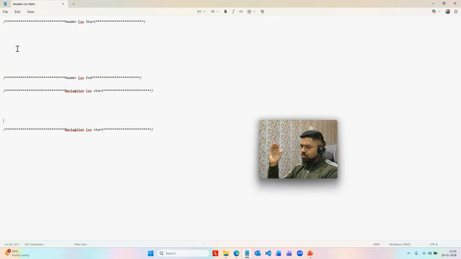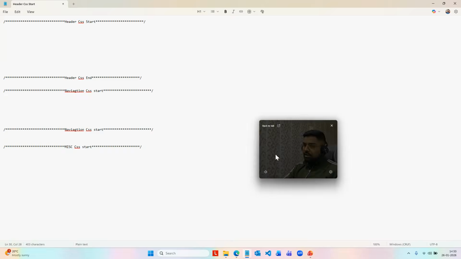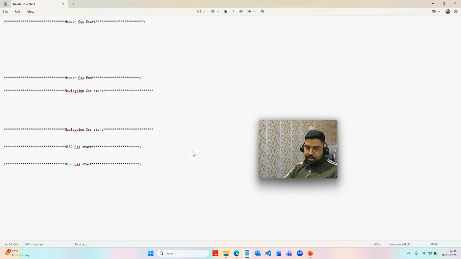This applies to any code, either SQL code, JavaScript code, or CSS code. You have to start with an opening and have a closing one for that particular CSS. If you have a small CSS, not a huge section, then you can create something called miscellaneous CSS start, because here we don't have a specific region, we have a combination of multiple small CSS all around. So we will make it like this, and for each CSS we will add a comment as well.